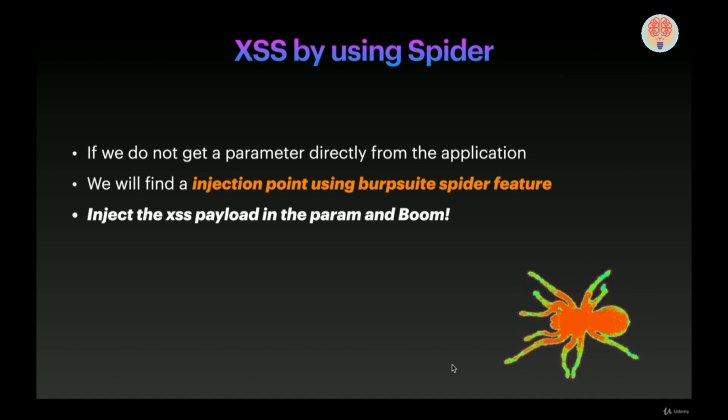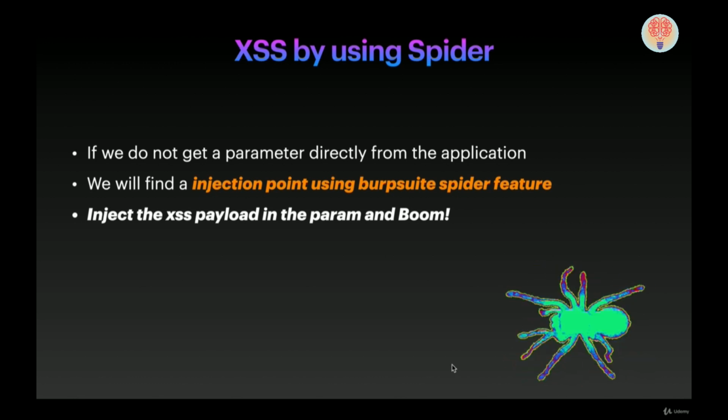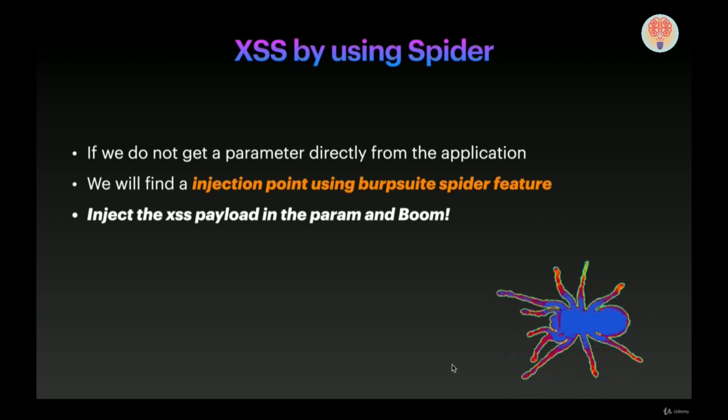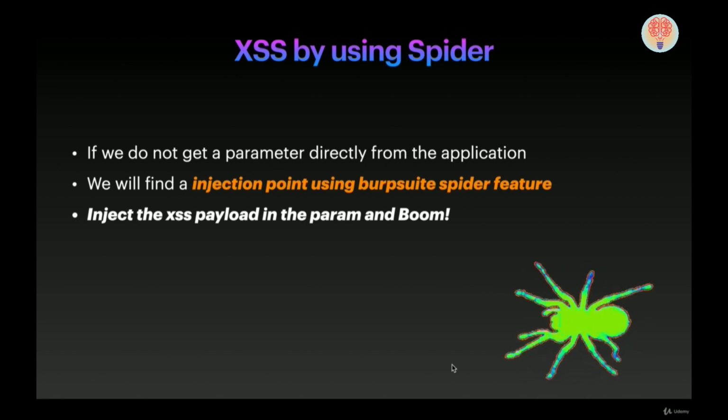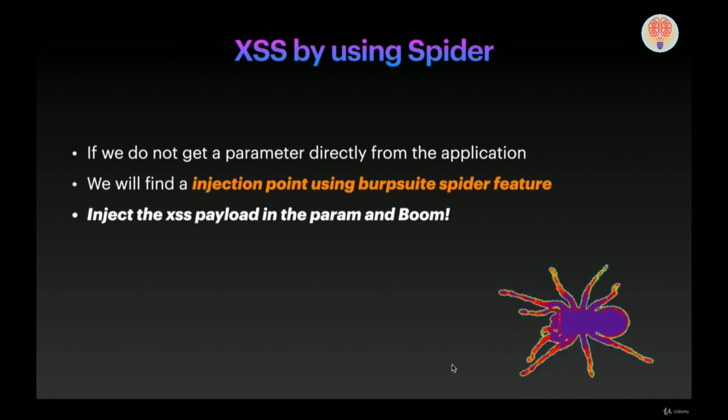Hello everyone. In this video, we are going to learn how we can find XSS by using Spider. If we do not get any parameter directly from the application, sometimes you will not be able to see any parameters directly. Many parameters will not be visible to you. In that case, you can find a lot of parameters using Burp Suite.